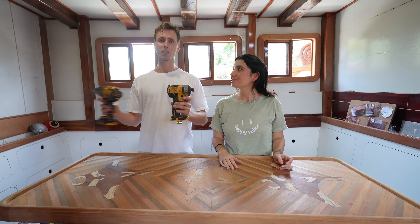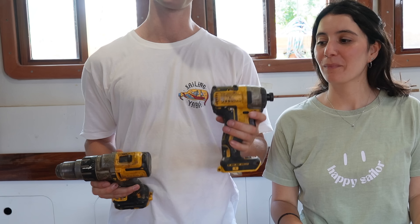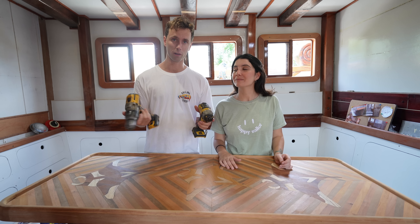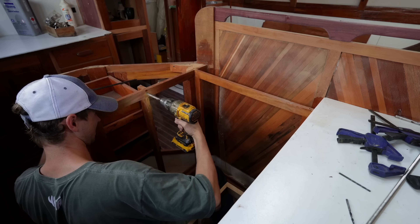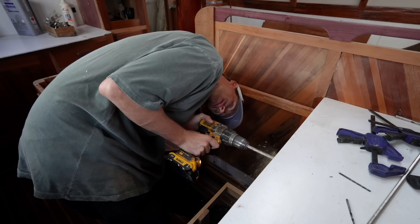As we are a boat building channel, let's start with the first impact driver and drill that we bought for the boat — at least the cordless ones. I would really recommend these for anyone; having a drill and an impact driver set is just a must in any toolbox or garage.